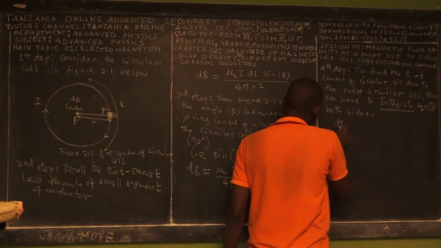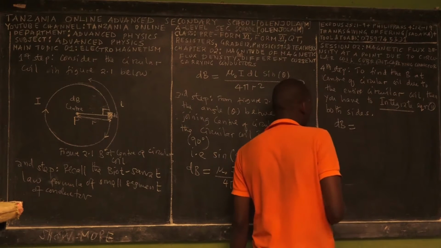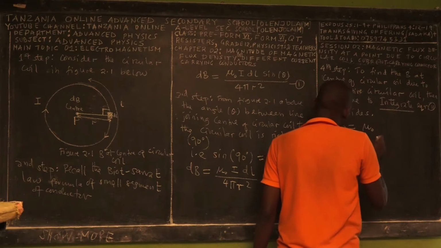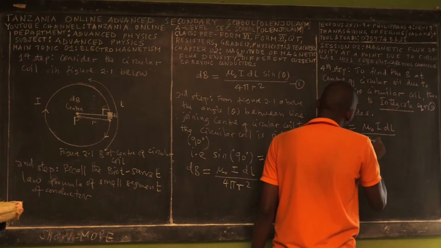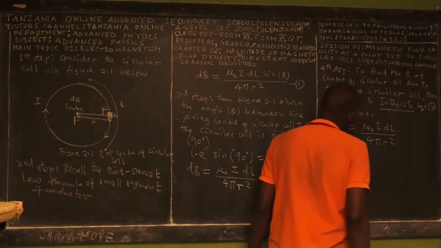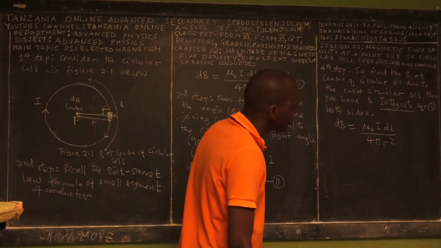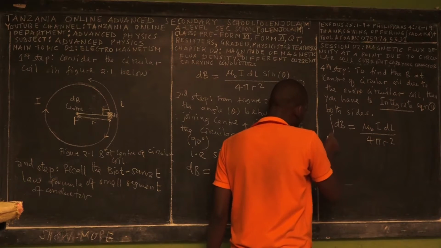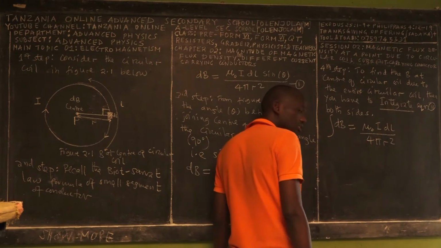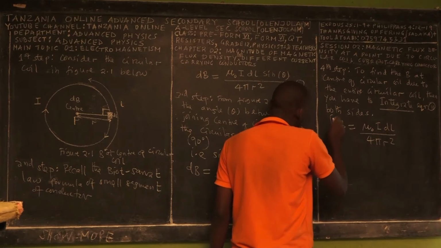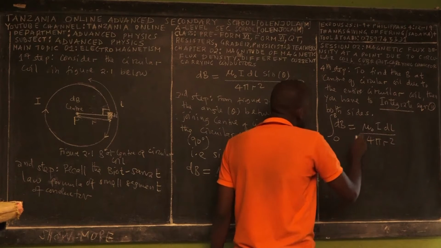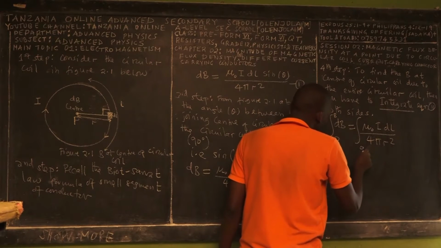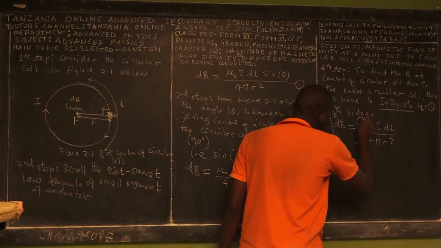So, ladies and gentlemen, here we have equation 2, which is small change in magnetic flux density is equal to permeability of free space times electric current times dl over 4 pi r squared. So we apply integration to both sides. Here we have to integrate from 0 to the magnetic flux density. This is the lower limit, this is the upper limit. Here we have to integrate from 0 to the total length of the circular coil.